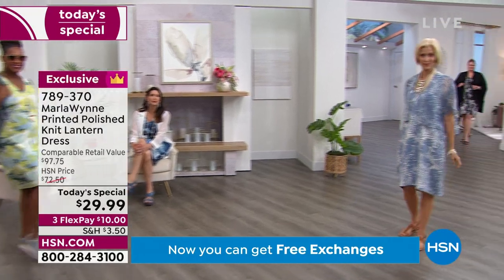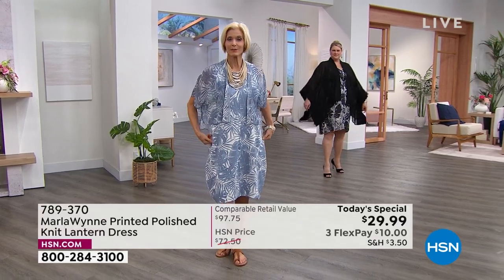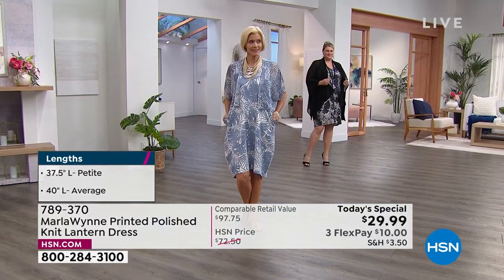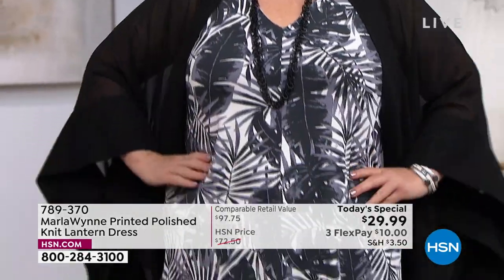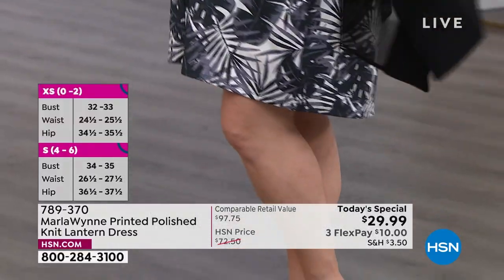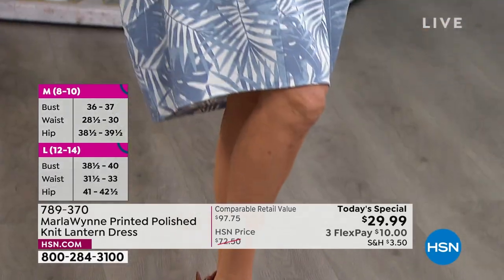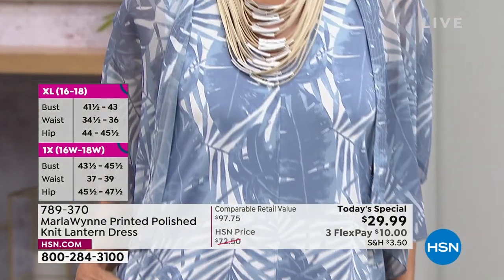For people who have never bought this brand, you can get it home, try it, and if the sizing's wrong, it will ferry it back and send it in the right size — you can even change the color. This is our polished knit — a much denser knit than, say, round span. It has more substance to it. I read every review, and I always read the worst ones first because those are the ones I learn from. Some of you said round span is too flimsy — you want something a little heavier.